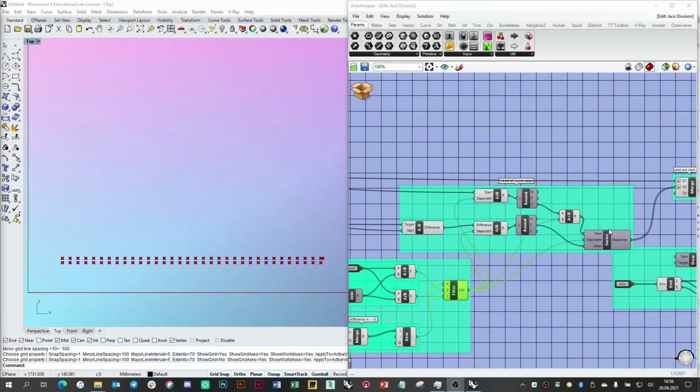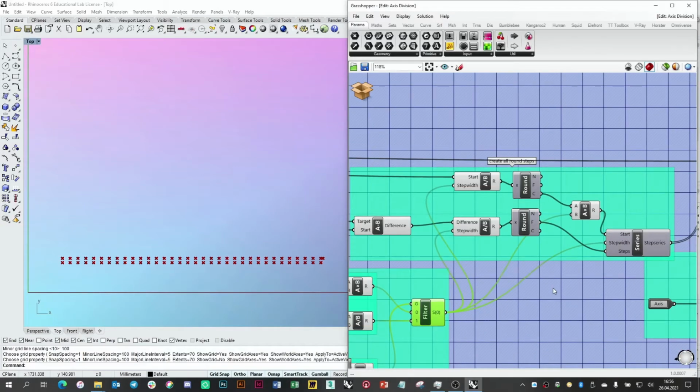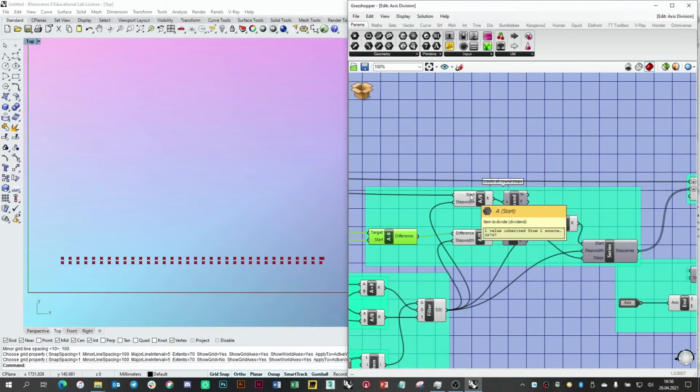Now we want to create our real steps with it. So we look at what is actually the difference between our target, the highest value, and our start, the lowest value. Give this difference out and divide it by the step width, which is then 33.2, and have the lower, so the floor rounded number of that, and do the same thing with the start divided by the step width, round that to the ceiling.